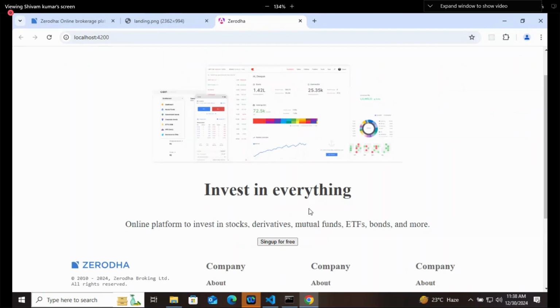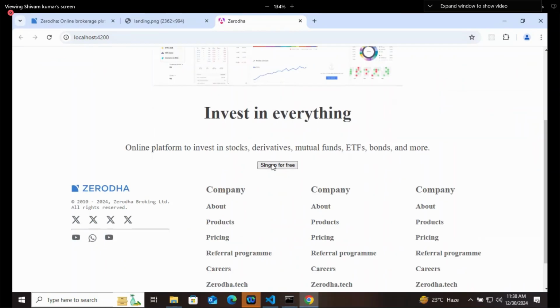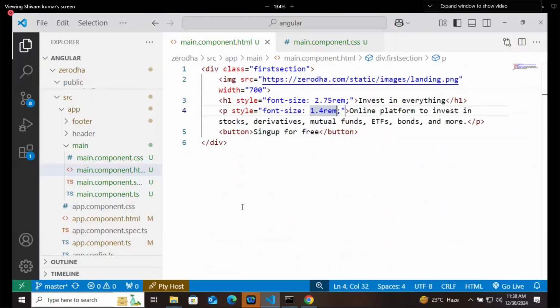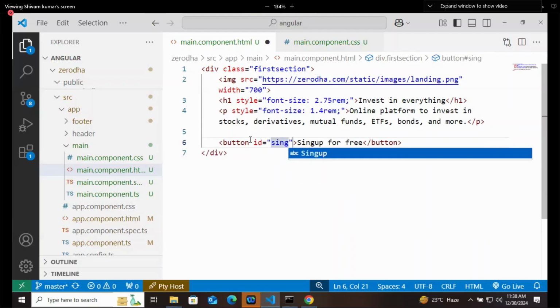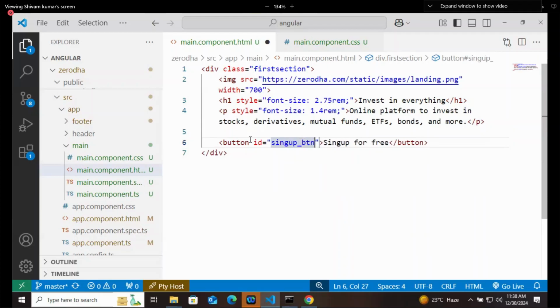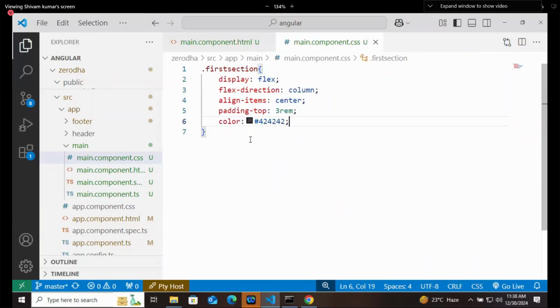Fine. After that, what we need to do is design the button. For designing this button, we need more than one line of CSS. So you can call it in the CSS file, right? Or else you can write it there, but it will be confusing. So for this button, let's give it an ID. Whenever you are giving an ID or class to this button, it should be semantic. So here, sign up button. ID I'm giving as sign up button. Now let's call it here. This is sign up button.